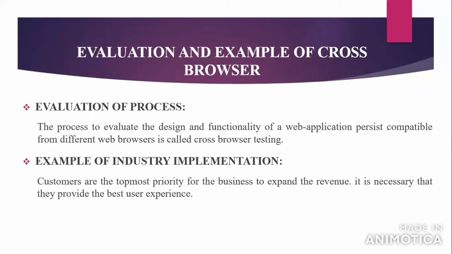Examples of industry implementation. Customers are the topmost priority for a business to expand its revenue. It is necessary to provide the best user experience, because it is important to maintain compatible behavior across a wide range of browser and device combinations. Choosing the browsers for testing is an important step. Among browsers, Chrome is the most popular, with 70% of the total global market.